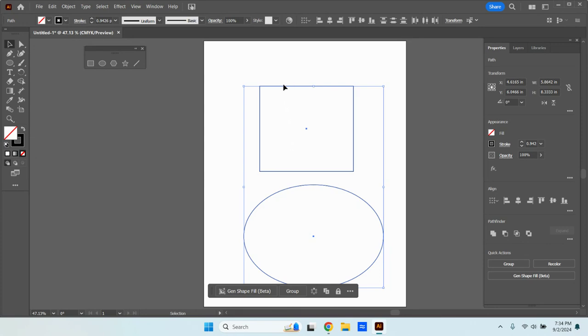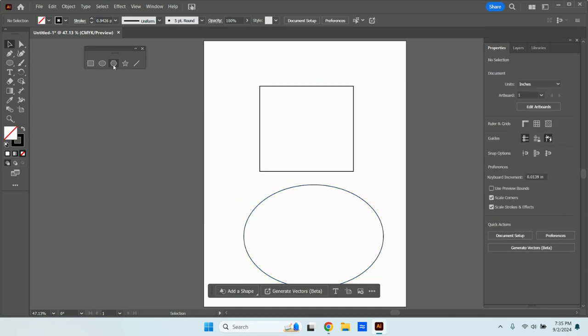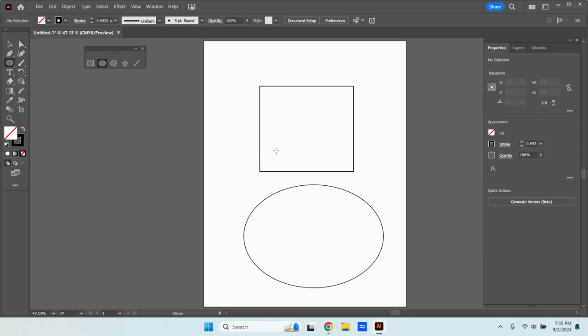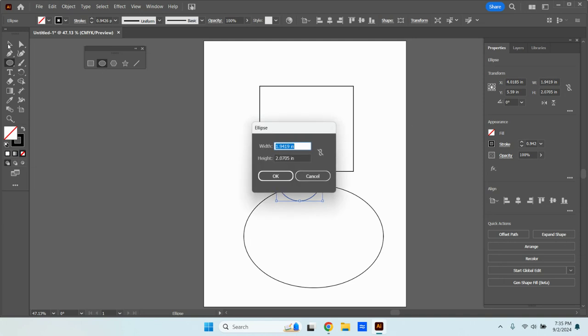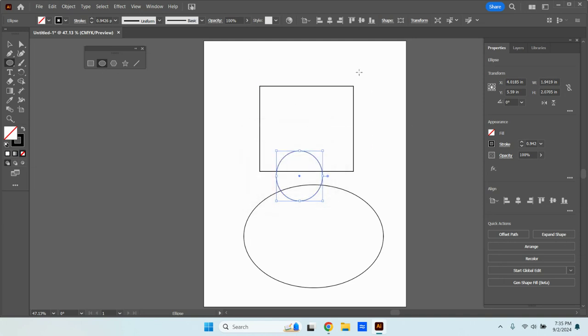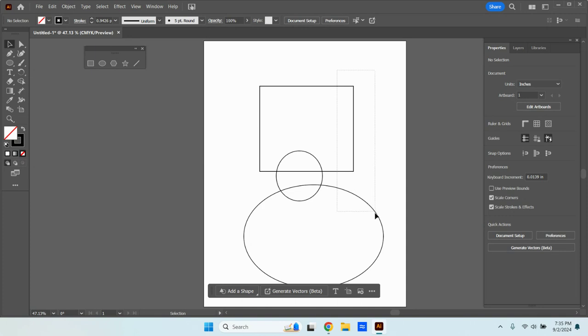Now, here's how you tell that you've got everything selected. You'll see a center point in all of your shapes. You have to make sure that center point is there. If the center point is not there, you'll notice that it's not selected. For example, let's put another circle here. Now, if I click and drag, I only select whatever that grayish box touches.